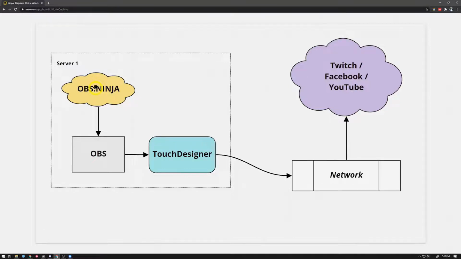Now, this kind of setup can be really helpful for situations where you're doing any kind of virtual conference, or you're trying to orchestrate many different people that are located in lots of different places, and you want to collect all their streams together in order to put together some kind of online event.